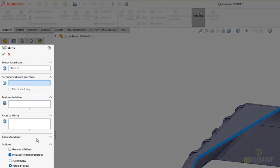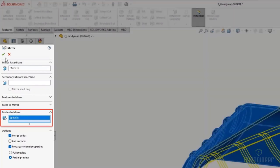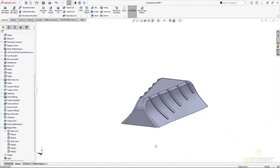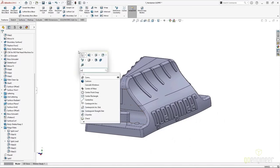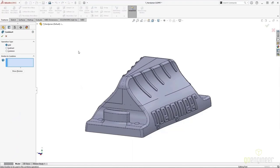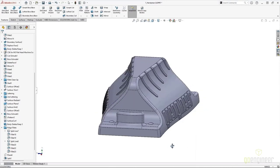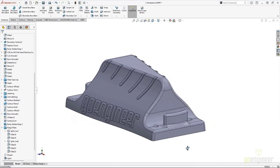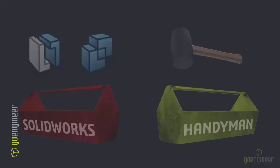While I wasn't able to mirror faces and features to the geometry, I can mirror the body across because it's good, clean geometry. Once I've got my localized operation taken care of, I can join everything together with the Combine command to get the results I'm after — just by beating this thing into submission. The Split and Combine technique is fantastic for any features that just won't finish out the way you want. Split the part apart, do your features on the section where you can, combine the parts back together, then do a blending operation to clean things up.